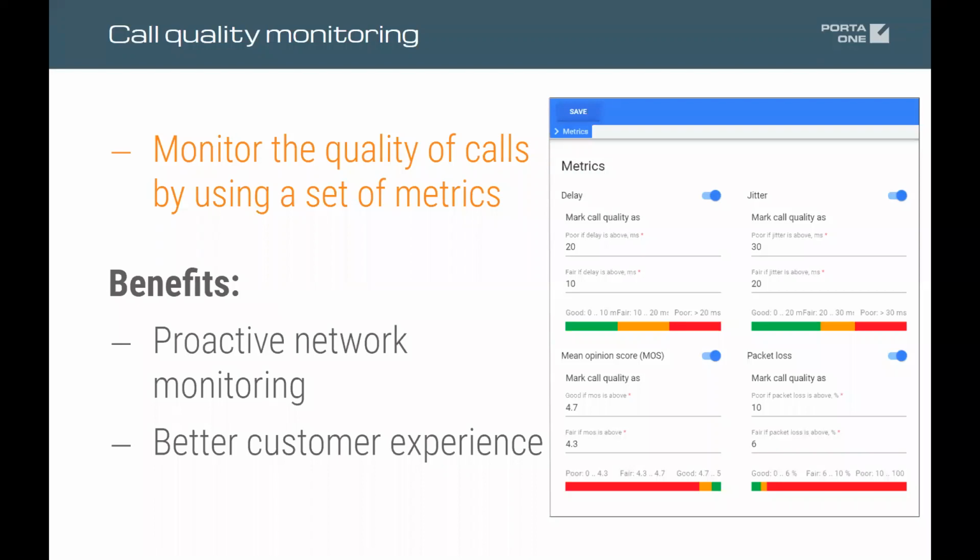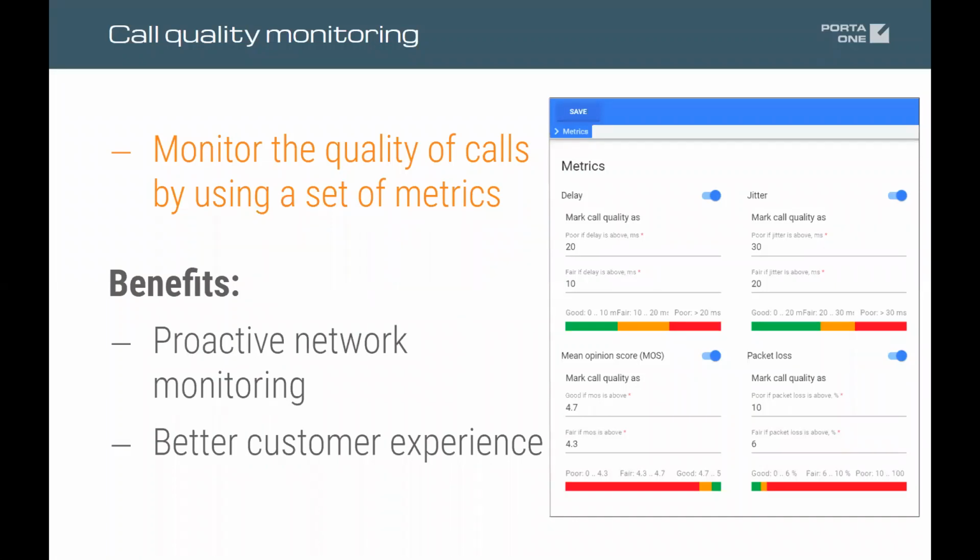PortaBilling analyzes the collected data and defines one of the call quality levels: good, fair, or poor. An administrator can check the call quality level in the customer's XDRs. Quality details are available in their XDRs.